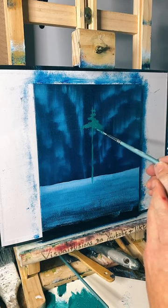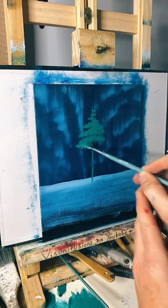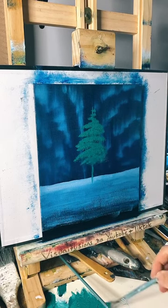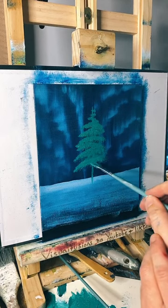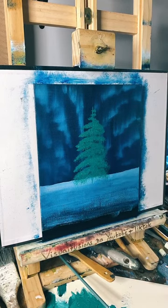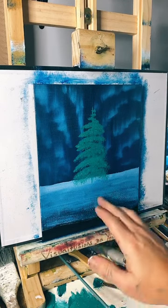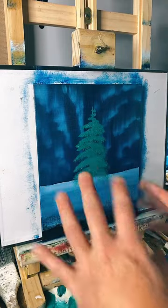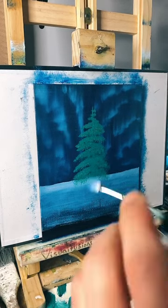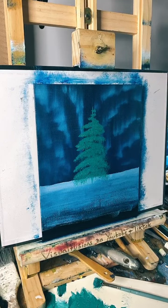I'm not putting too much paint on because I want to put some snow on in a moment. I'll go down to about there at the moment. I'm going to figure out a bit of a snow hill here - I'll probably do a bit of a bigger Christmas tree, but I want to do sort of a hill here with it sat up on the hill. So we'll go back in with the white, get some more white. Yeah, I love oil paints - the way you can blend, I just love it.